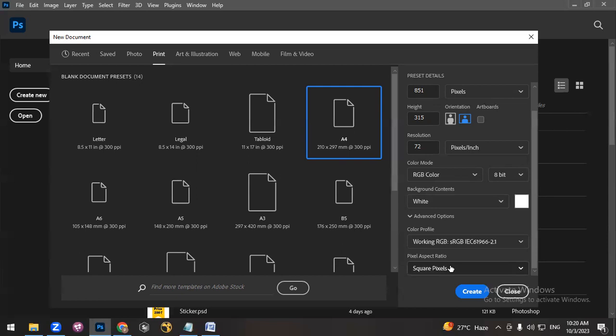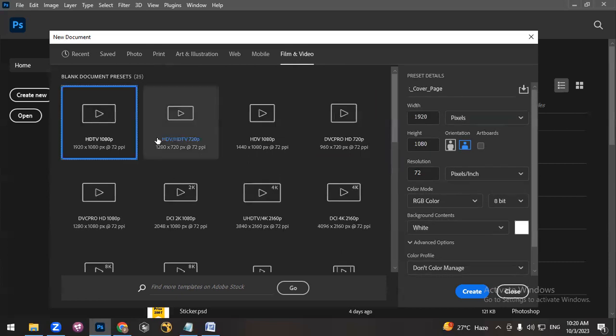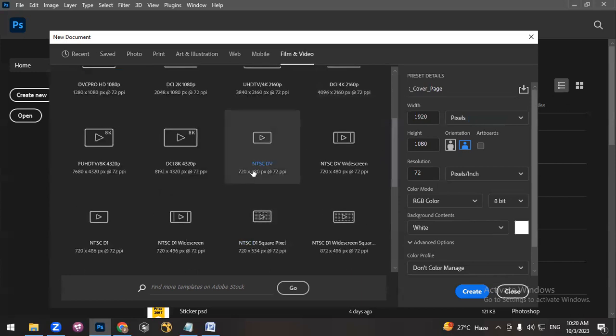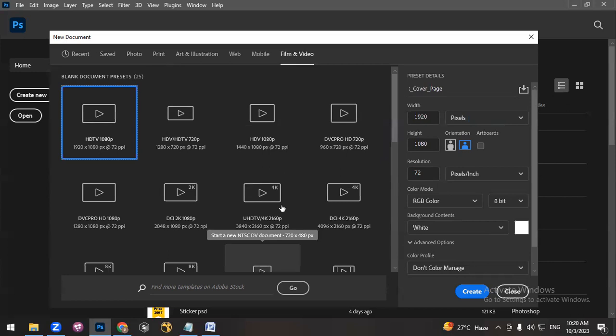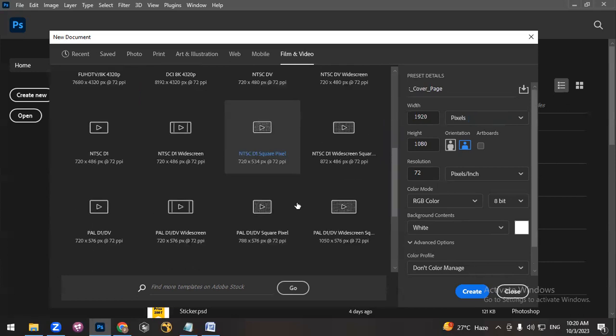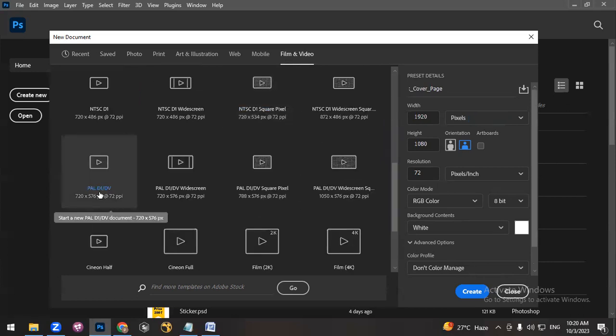But when you're working with video, then you go to film and video, right? In this film and video, you're going to get most of the presets of video. When you select NTSC, and you're going to see PAL and PAL.